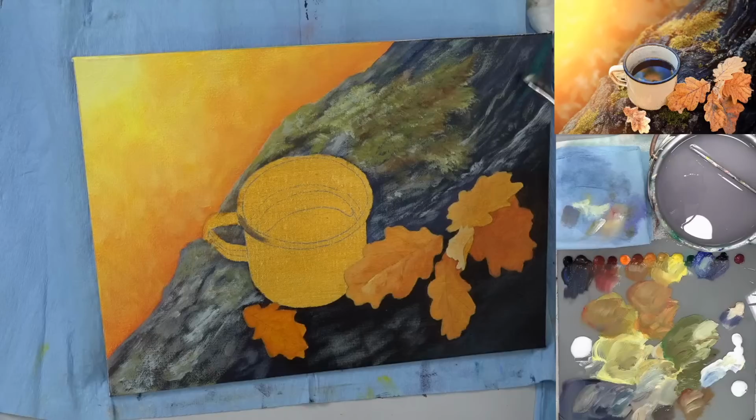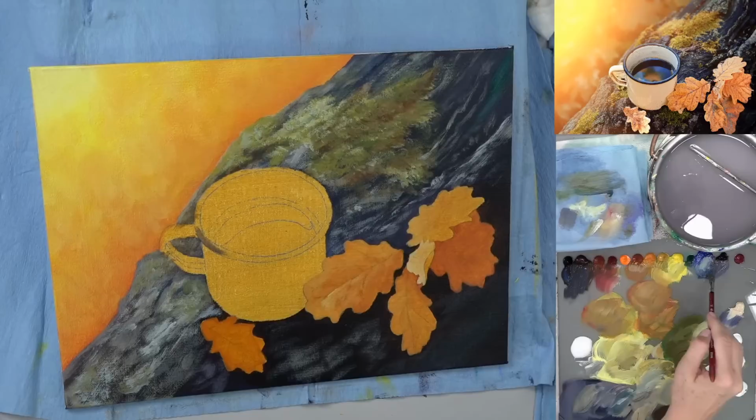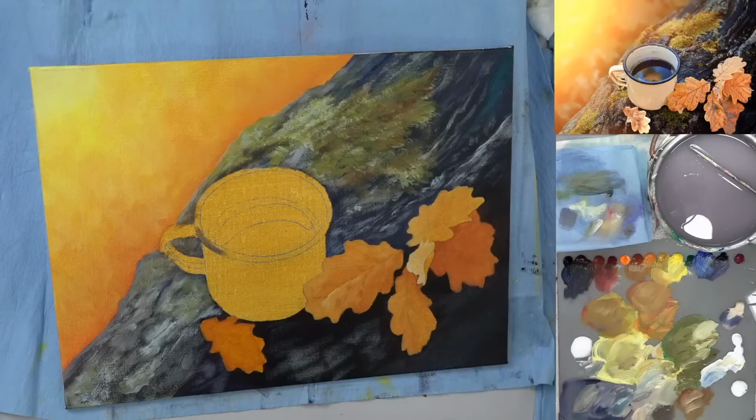Well, there's green. I didn't really mean to put green right there. Let me wipe that brush off and get some of that blue I was meaning to get. This is that purple, blue, brown, black, whatever, that dark color. I just mixed up some more over there, the original color that we used in our background. I'm grabbing some purple or some blue, the ultramarine blue, and a little bit of white. There we go. Just using that in the darkest areas to add a hint of movement in it. I don't want it to be too bright because this is in our shadow area, but there is going to be some light penetrating there, just a little bit.